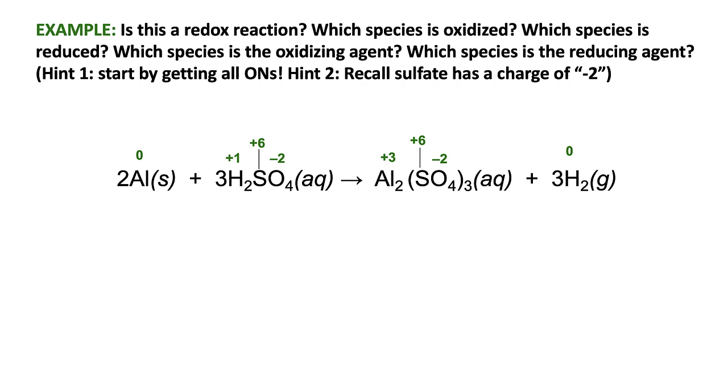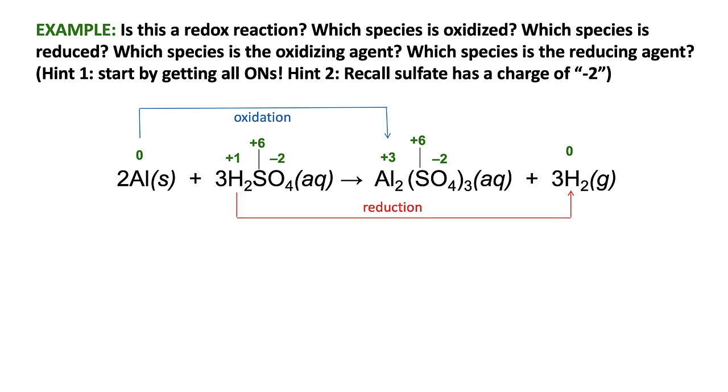So again, this is a great practice. Getting all the oxidation numbers is essential, and now we want to interpret the results because we see that there are actually oxidation numbers changing. And what are they? Well, the aluminum is going from 0 to +3, so the aluminum is being oxidized. Hydrogen is going from +1 to 0, and sulfate is staying the same, so that one's not being oxidized or reduced here. But because we see that aluminum is increasing in oxidation number, it's oxidized.